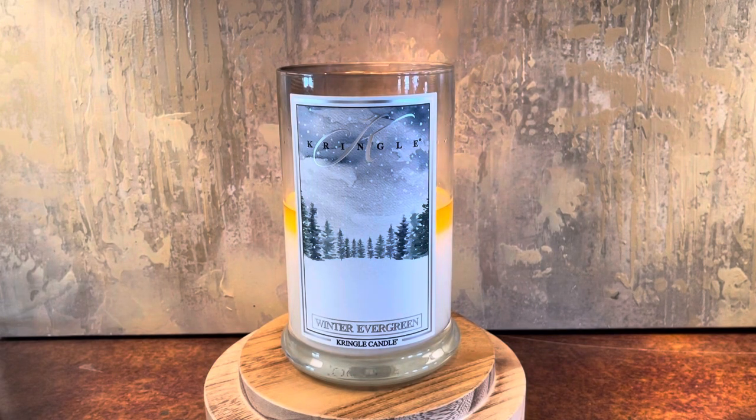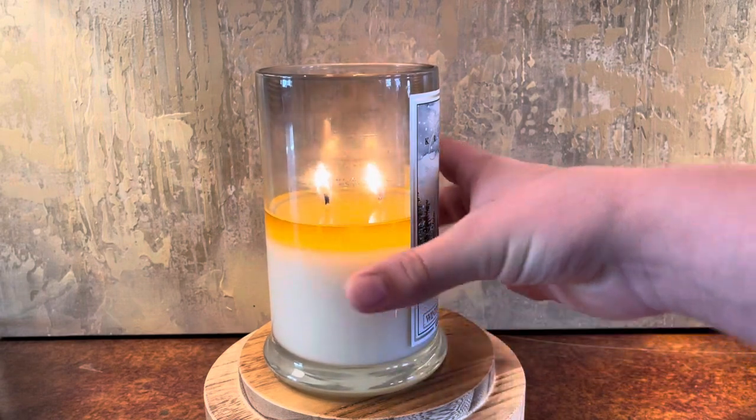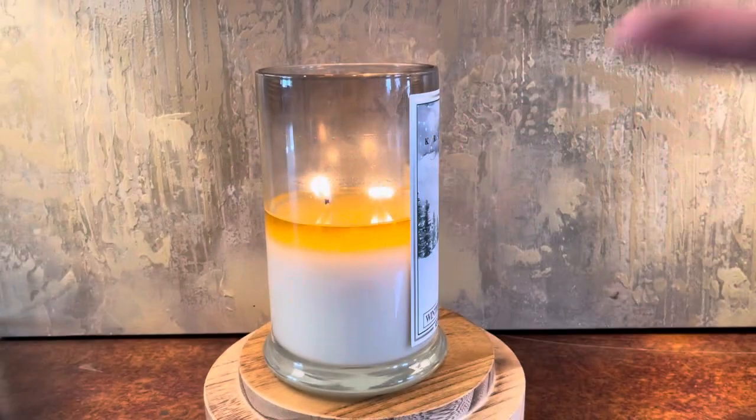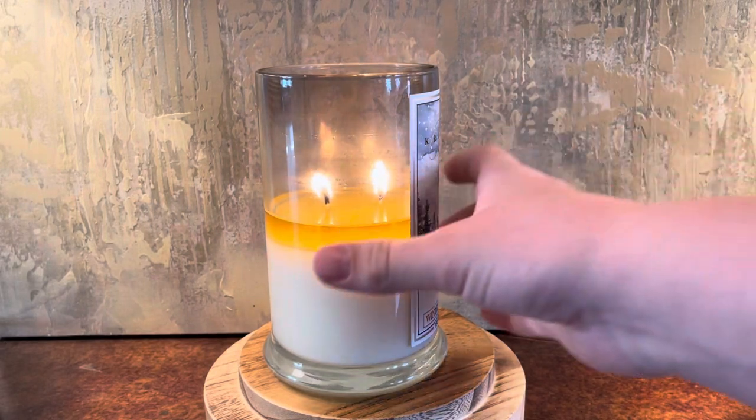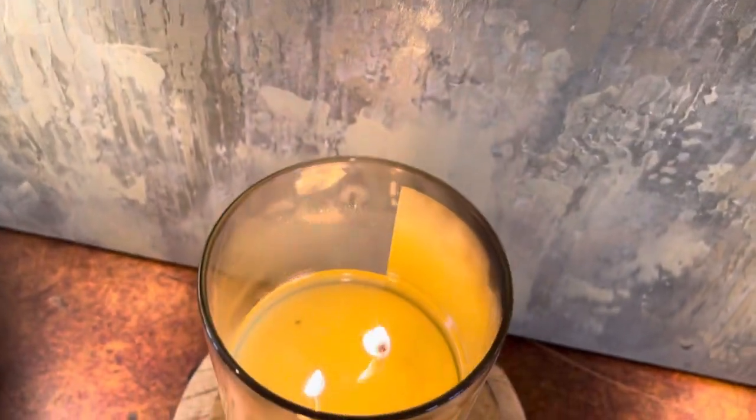Let's get into the performance, because this is what I wanted to touch on. You guys know how I always rave about Kringle having really clean burns and good wicks with no dirty candles. This one is being a little sooty on me. I noticed it on the first burn, trimmed the wicks, but it just kept happening. I'm about midway through the burn and there's definitely a rim of black soot on the top — I'll just show you guys my finger after rubbing it. There's definitely some black stuff there. The wax itself is still super clean, but there's black on the top, which is not typical for Kringle.